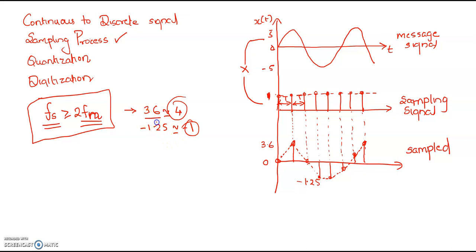Now these values obtained by sampling will not be used, but rather the quantized versions will be used, and these values will be digitized. For example, when our signal is from 5 to minus 5 volt, how many bits should we expect for storing these values? For storing a maximum value of 5, we need 3 bits. 101 is the exact binary for 5, and 101 again for the minus 5.